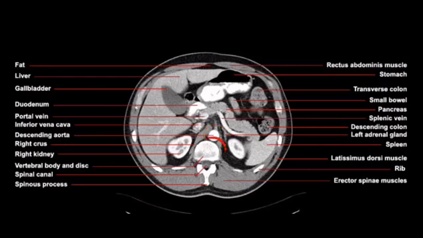We can still see the vertebral body on the posterior side of the patient's abdominal cavity. We can just barely see a small portion of the spleen. And at this stage, we can still see portions of the colon over here on the left side of the patient's body. Another organ that we can see that we could not see in previous images is the pancreas. The pancreas is a lobular structure that extends from the area of the spleen all the way over to the central abdomen. It does have this characteristic lumpy appearance.